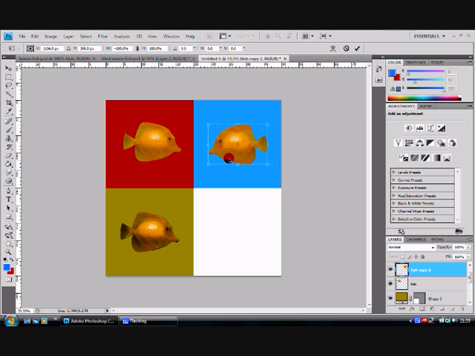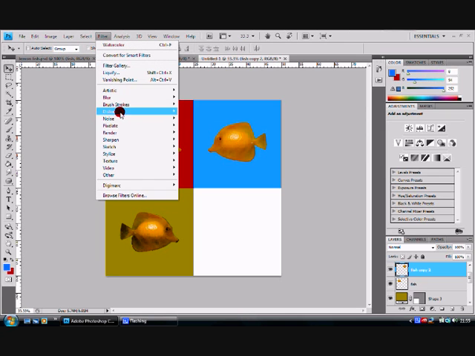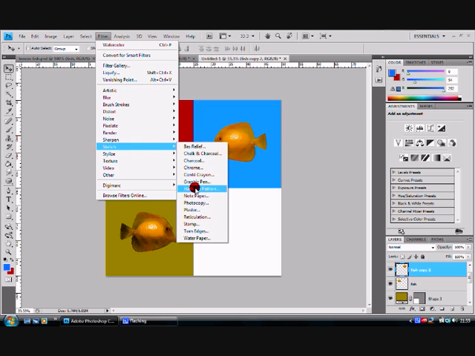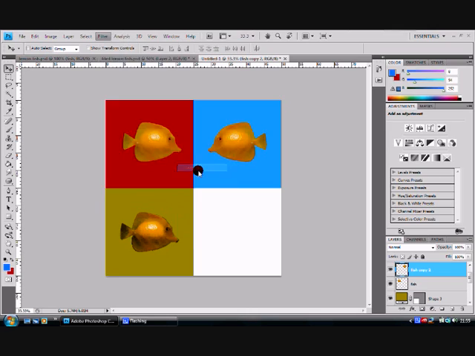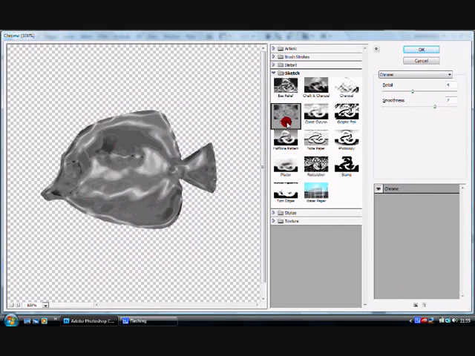If I want to make small adjustments to the arrangement, I can use the arrow keys. Happy with that, enter. Again, filter. This time I'm going to use sketch and Chrome. Now you see we've got all different options I can use.